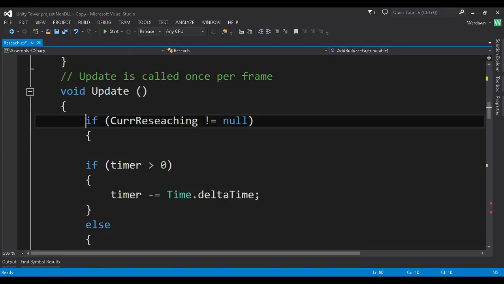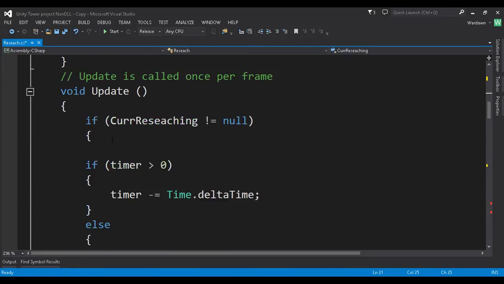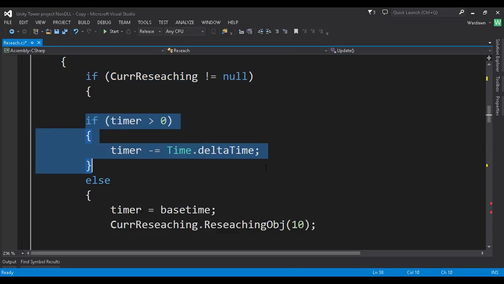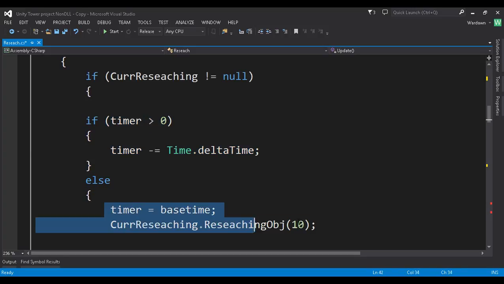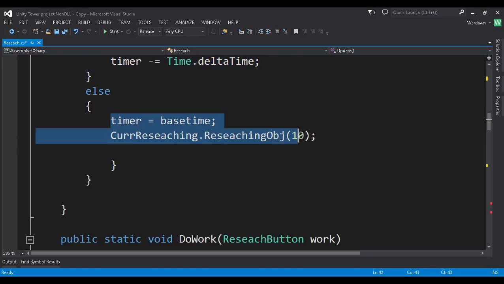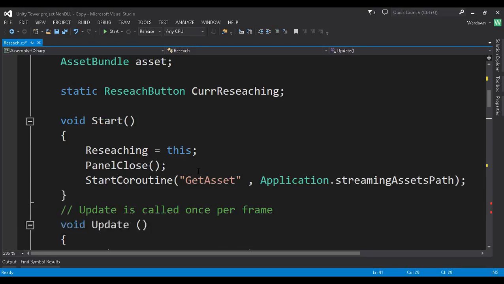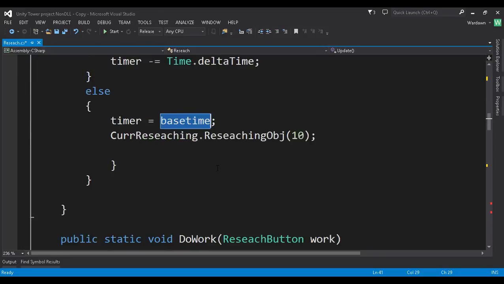Now, current researching, if it's not null, which is our variable for the research button, so we filled it out. If it's not null, it starts the timer, okay? And then if it's less than 0, which is down here, then it does this stuff. If it's greater than 0, it's going to start doing this. If it's less, it'll do the else statement, which is timer equals base time. Remember that base time, that constant? There you go.